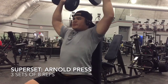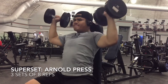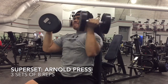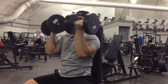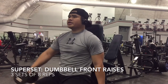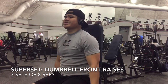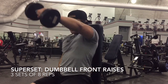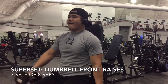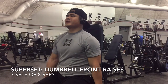Here, we're doing a superset, 2 supersets total, 4 exercises. My first exercise of the superset is Arnold Press. Make sure to watch tutorial videos if you do not know how to do this correctly. 3 sets of 8 reps. Increase the volume a little bit, but not too high. And after that, we go straight into dumbbell front raises. Here we're doing 3 sets of 8 reps, same thing as the exercise before, since it's a superset. And here you don't have to go extremely heavy. I see a lot of people go extremely heavy and swing, and it's just momentum instead of focusing on the tension on your shoulders. And I prefer doing it seated so you can have more control of it and use less momentum.